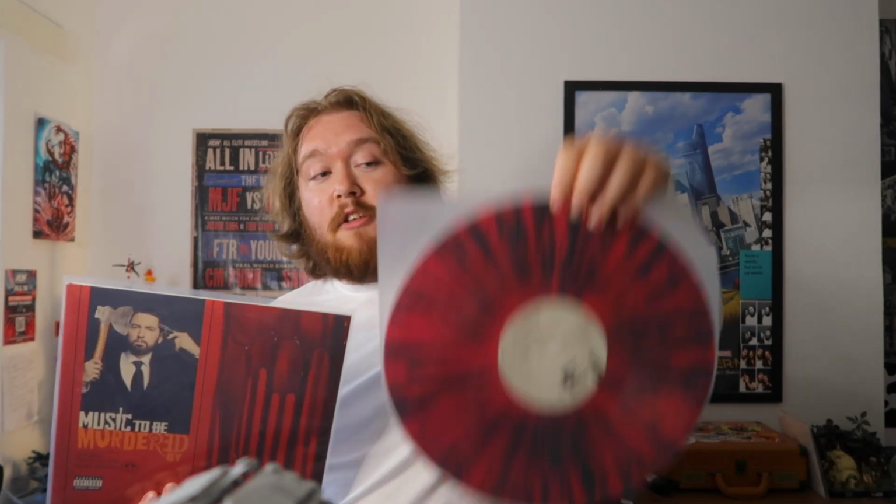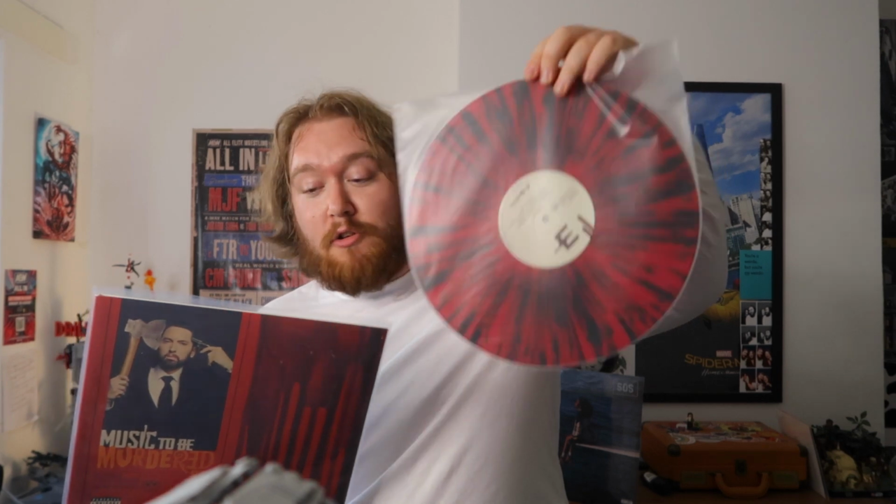But on top of that, I've done a little bit of small research on, say, eBay or reseller sites, and just seeing how much the average vinyl is that I have got. And the first one we have is this one with Eminem with Music to be Murdered by. Now this one isn't just the regular one you get. This is a limited edition version for two reasons. You get the splatter disc for one. Honestly, probably one of my favourite splatter discs in my collection. And second of all, you may not be able to notice it at first, but this is actually a variant cover. And the only way you can really tell is if you compare this Eminem to what you actually get on, say, streaming platforms.